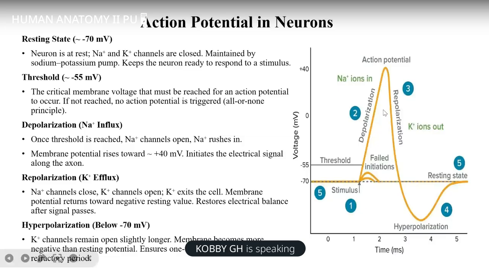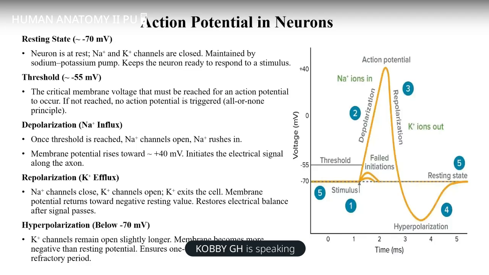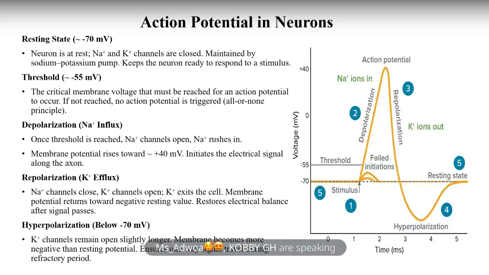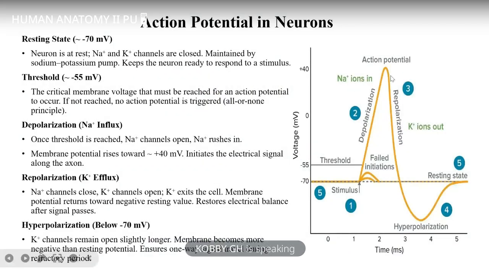Okay. When the neuron is at rest, what happens to the sodium and potassium? Let's start over. When the neuron is at rest, what happens to the potassium and then sodium? So the sodium will be outside and potassium will be inside. Excellent. Now, the moment it gets to the threshold, then it depolarizes, meaning it fires. When it depolarizes, it means that now the outside has become negative and the inside is what? Is positive. Okay, so it will fire till it gets to the peak. The peak is somewhere around positive 40.